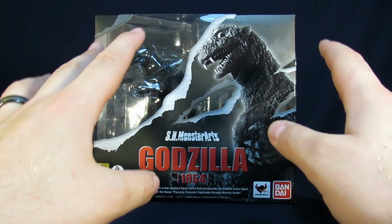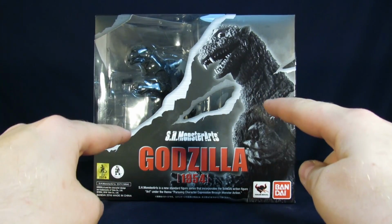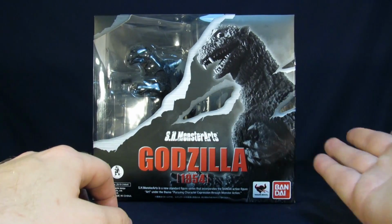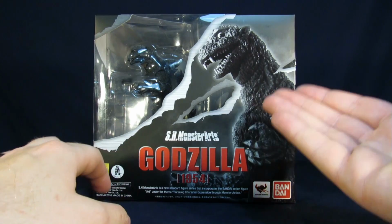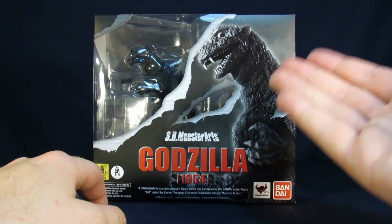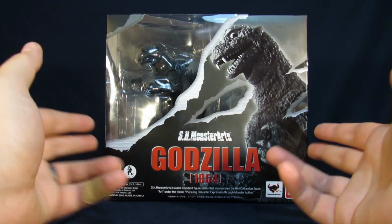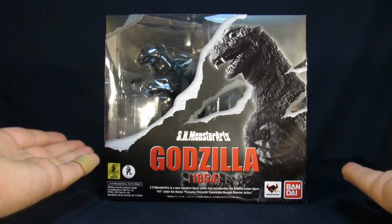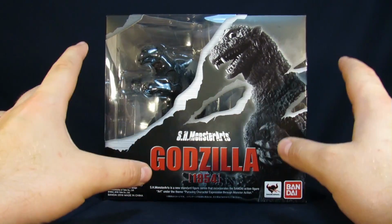You also might know it as Godzilla with Raymond Burr or Gojira, which I do prefer the Japanese version, but the Raymond Burr one still kind of has its own merits. I'm rambling. Anyways, he's from the original Godzilla film in 1954. It was a black and white film, which is why the figure is done in a black and white style, and is a film that is widely considered a masterpiece in the kaiju community and just in films in general. It is that good. If you guys haven't seen it, definitely recommend going to check it out.